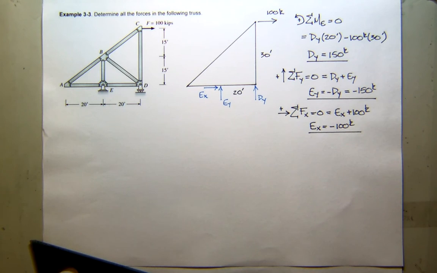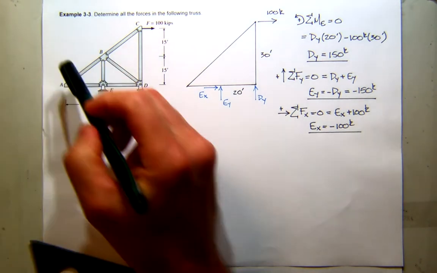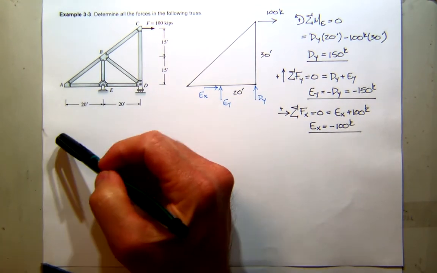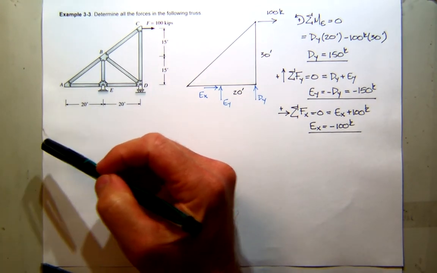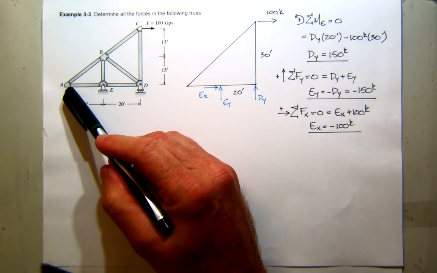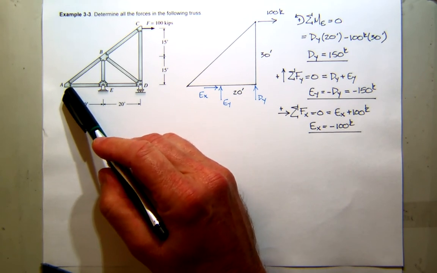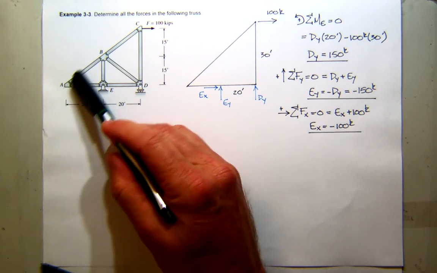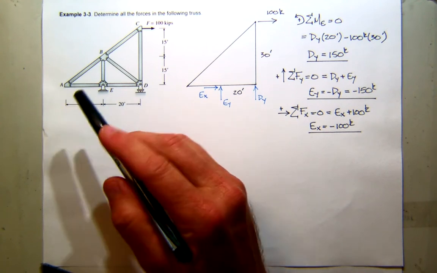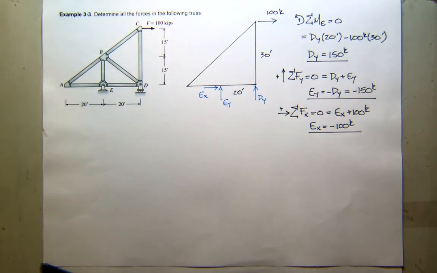Now what do we do? Let's go back and look at the original truss and see where we should start. Just exploring opportunities. Let's start at A. Could I go to A and do a method of joints there? Well, sure. There's two unknowns. I can write two equations and two unknowns. But A is something special. What is it? Zero force. It's a zero force member.